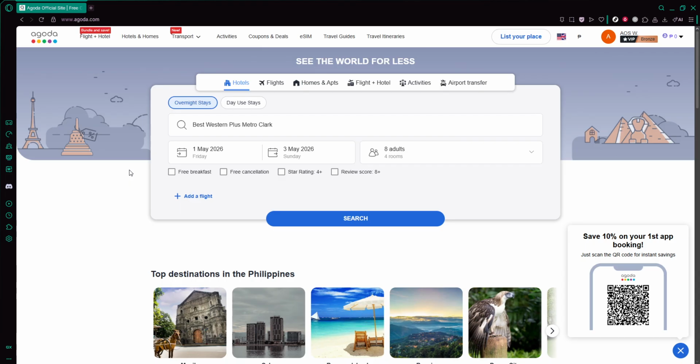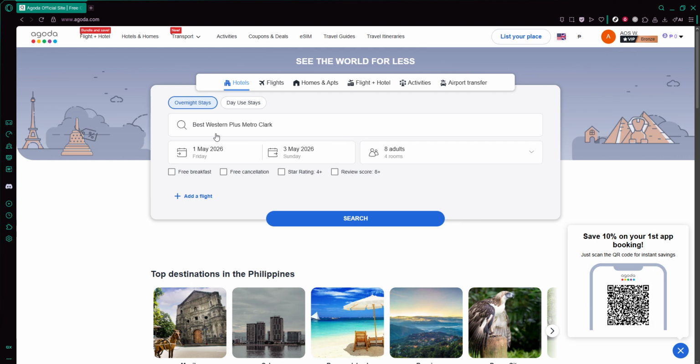on your own screen. First, start on your Agoda home dashboard. This is the main page you see after you sign into your account. Take a moment to make sure you're logged into the correct account, especially if you sometimes use different email addresses or devices. Your bookings are tied to your account, so being in the right one is important.